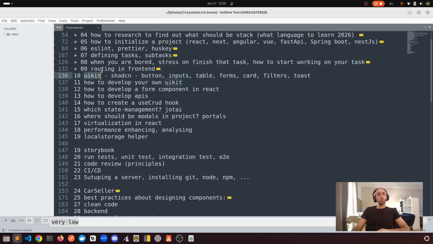So in the front end, we're gonna talk about ESLint and so on, routing and so on, and then we're gonna talk about the UI kit, the basic elements we're gonna use, and for that we have a couple of solutions for the UI kit. For example, you are in a big company and you have a design team and they provide you a design system, so definitely you should develop your own UI kit if the design is complicated.